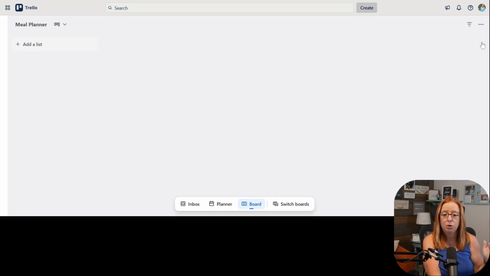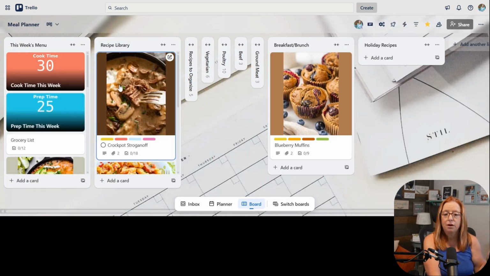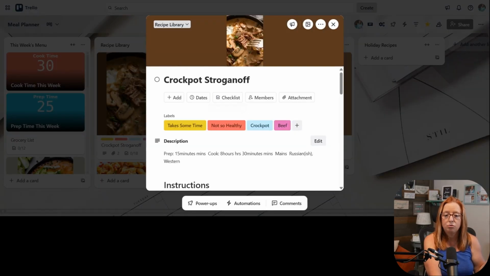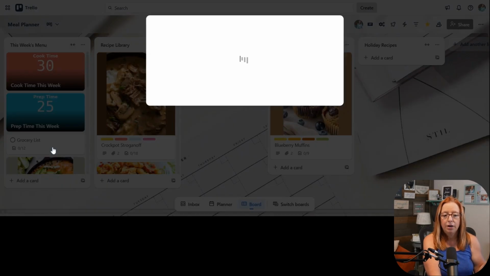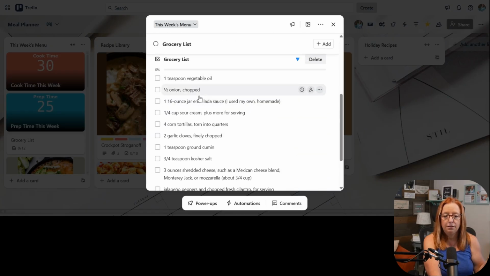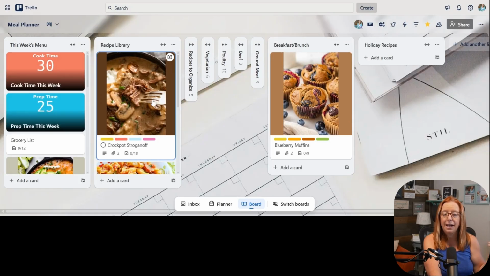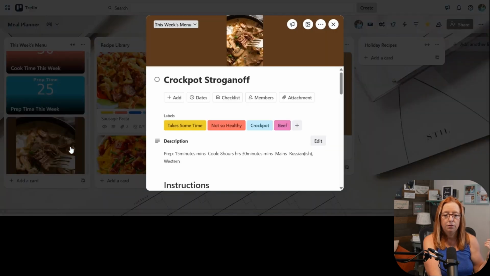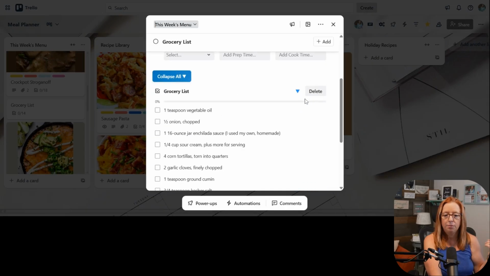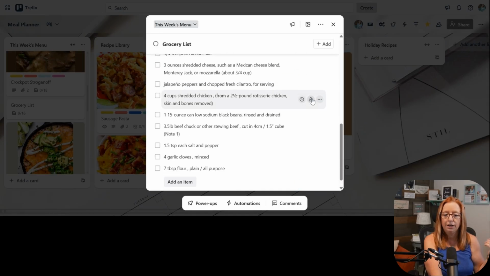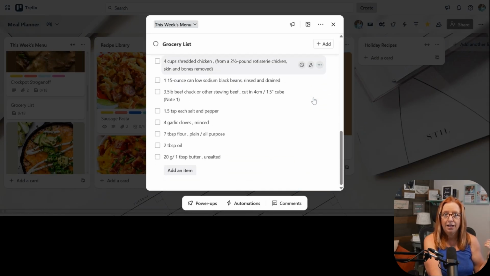And then let me go ahead and show you this in action. So we've got, for example, our crockpot stroganoff. You can see here, we've got our list of ingredients. Right now, this grocery list has ingredients for something else, but this is going to get added to it when I move it over. So let's move it over. Oops. Okay. And then you can see our grocery list had 12 items on it, but now more and more are getting added. You see that? So exciting.